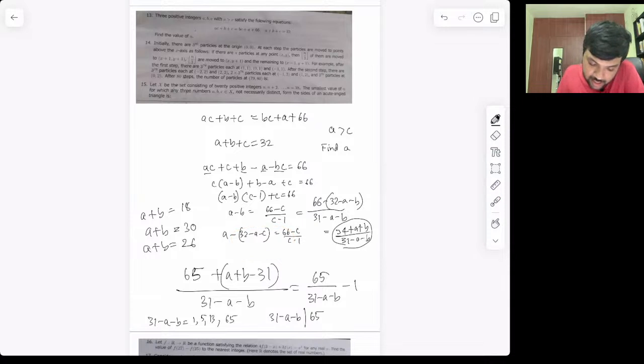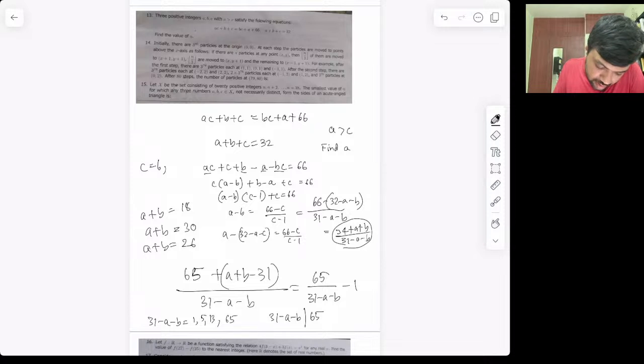So a plus b is, I could have done that here only, no? I could have done that here only. Written this as 66 minus c by c minus 1. I could have simply written it as same logic. Okay, 65 plus 1 minus c by c minus 1. It would have been 65 by c minus 1 minus 1. And then c minus 1 should divide 65. It has only few factors. You try all the factors. That was the answer. Anyway, so c can only be 4, 6. It was very fast if I noticed there.